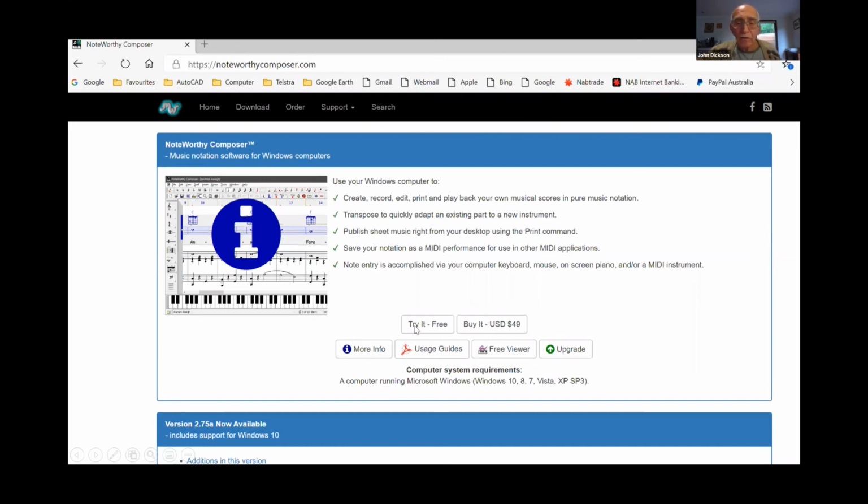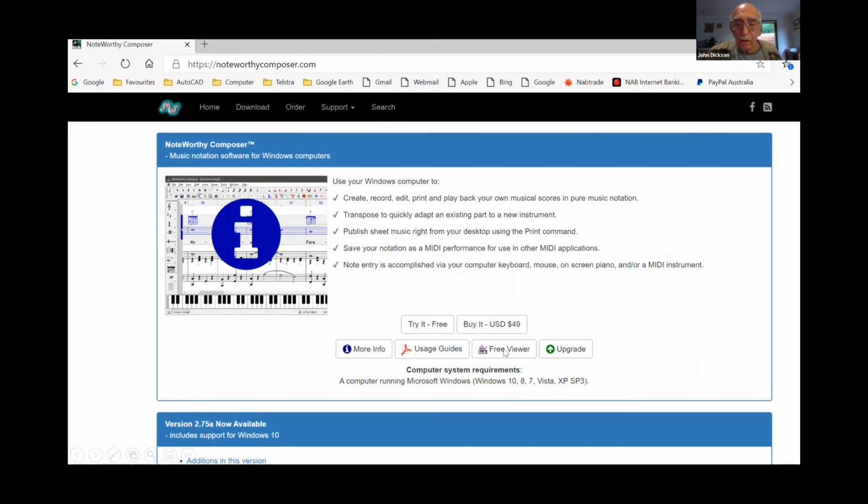The free version is somewhat limited in that I think it limits the number of times you can save your score to a maximum of 10. And when you print from this free version, a banner appears across the printed page saying printed from an unregistered version of the program.